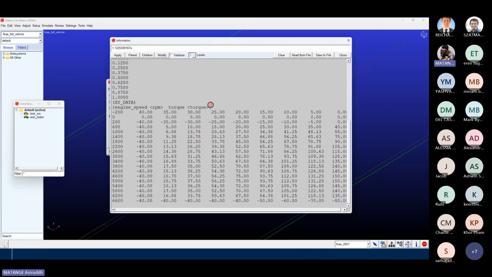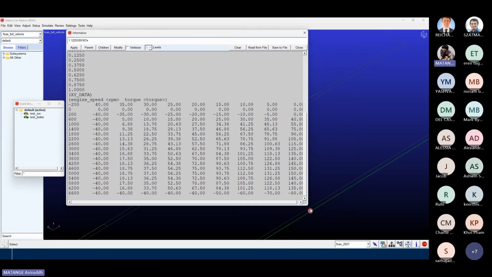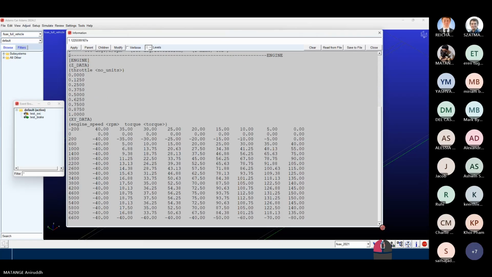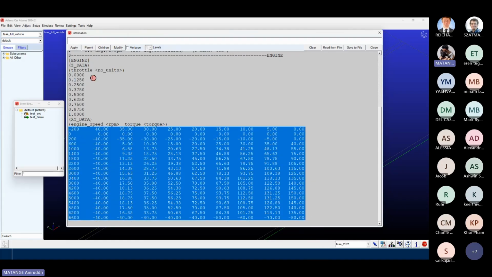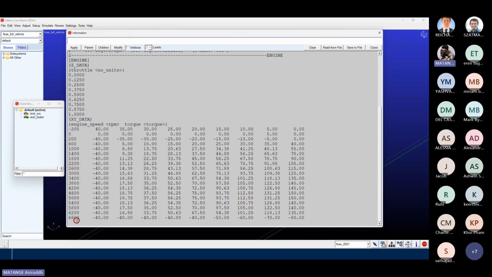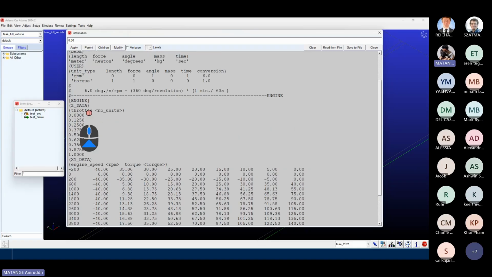So here you can see that essentially what they do is these are the throttle values, and the number of throttle values you see here, that's how many columns you need to have over here. So you can see 1, 2, 3, 4, 5, 6, 7, 8, 9. On the left side is the RPM. So obviously that's the engine RPM, but you see 9 columns, each for one of these throttle values.